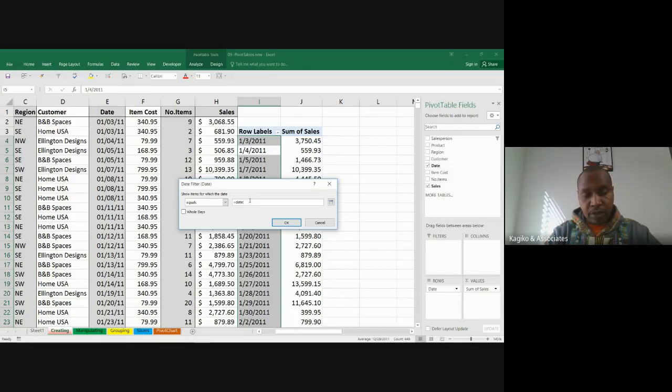This we are looking at 2011, month is January 01, and the date is 03.